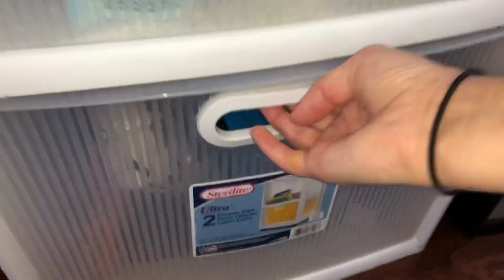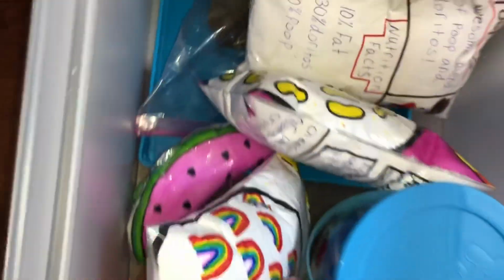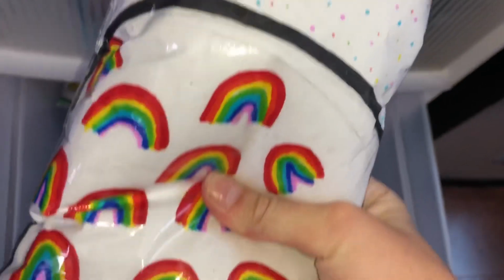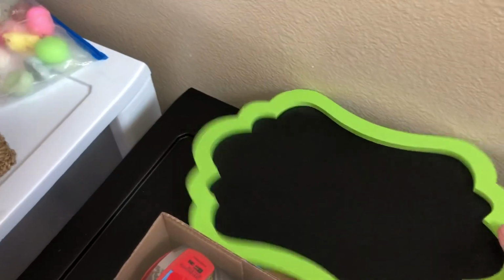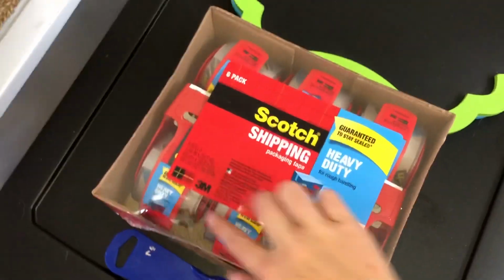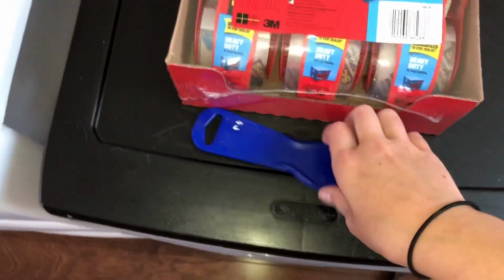And then in the drawer under that, I just have a bunch of toys. I have a few paper squishies. And some floof and junk like that. So yeah, you come over here. I have two little chalkboards. Don't know what to do with those. I have a bunch of Scotch shipping tape. This little thing that I just used to scrape off my table. So yeah, you'll get more details on the table later.